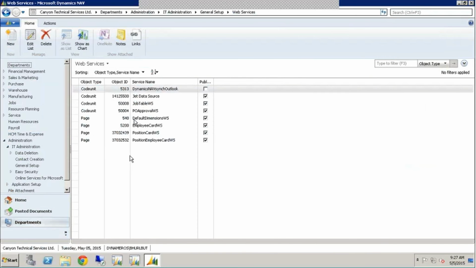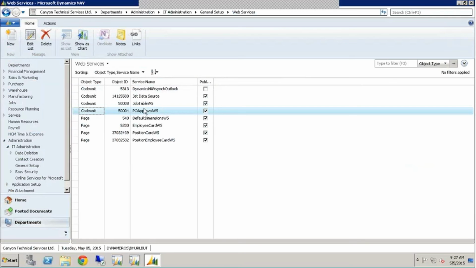And you can see this particular code unit is the one that we had developed for them, along with some other web services that we have running for them. But this is the one that was running in the back end. And essentially in NAV, you publish these web services, allow the service to be picked up or sent out, in this case, out via SMTP server and get delivered out to the specific users.